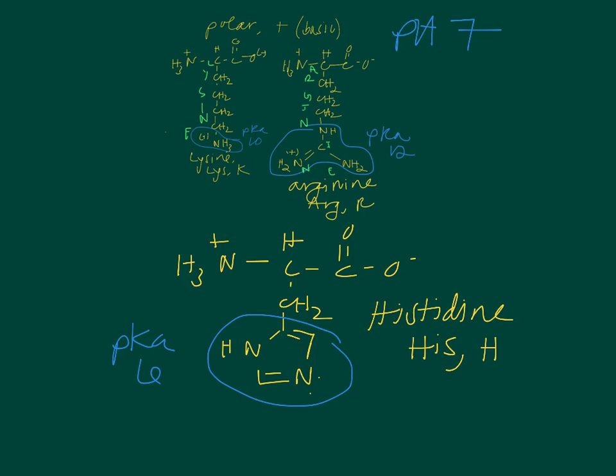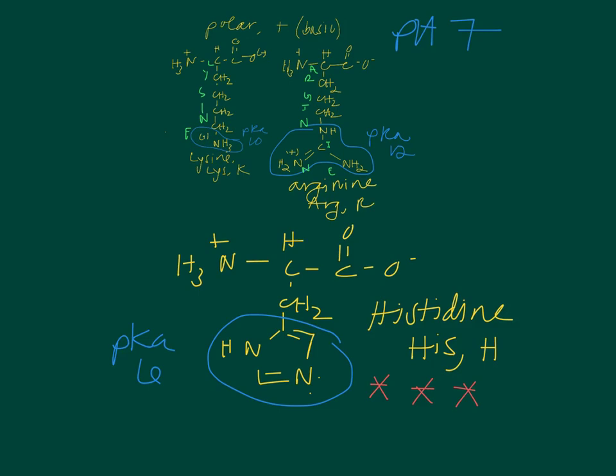We'll get into a little bit more about histidine, but I would argue that this is probably the most important amino acid because it has a pKa that is so near to the pH of 7. It makes it versatile as far as reactivity. So please learn how to draw histidine. I know it's a tricky one. But at pH 7, histidine is neutrally charged, and if you watch the pKa video, you'll learn why.